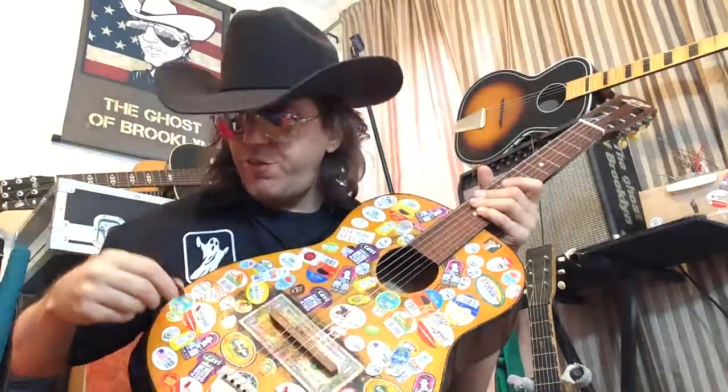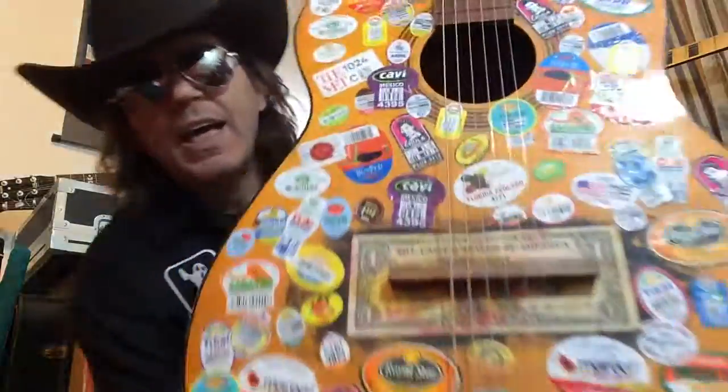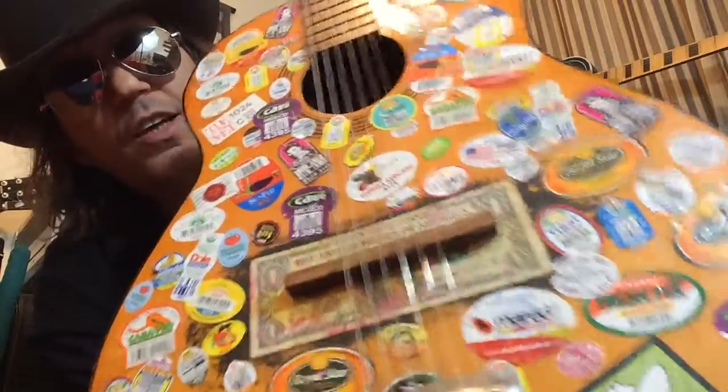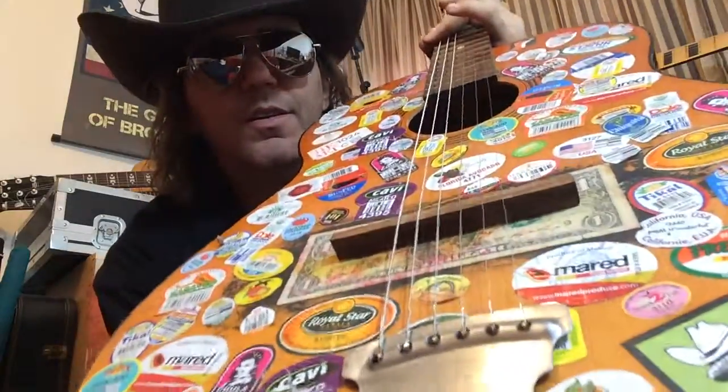Want to know specs about this guitar? I have no idea. I know it's wood. It feels like wood, but I don't know anything more about it. Other than 1970s, it's very light, and you will play this guitar and make money. See, that's what it says. It says I eat fruit and vegetables, and you're gonna make some money. Buy this guitar. You're gonna love this guitar.